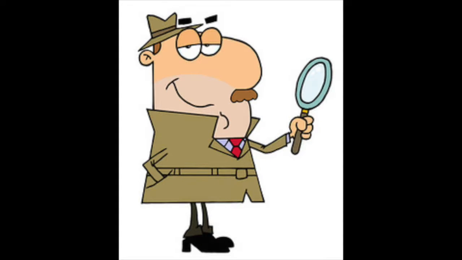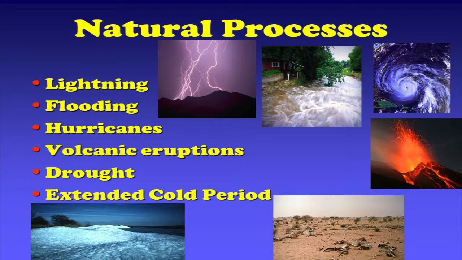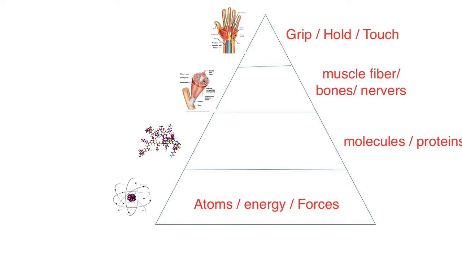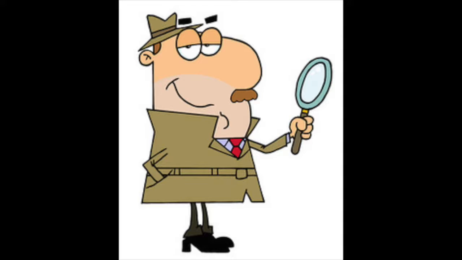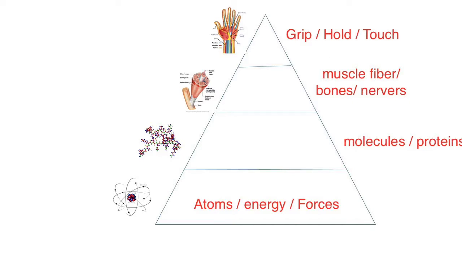And this is because natural processes are incapable of producing objects that give rise to top level functions. In the next video, I'm going to explain why this is the case, why natural processes can't give rise to objects that have top level functions.